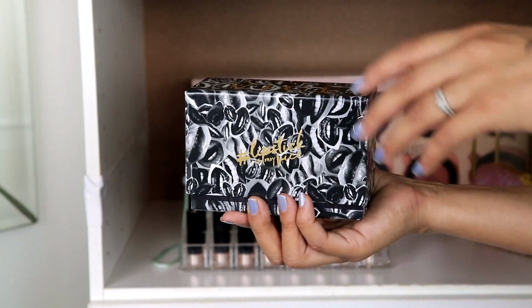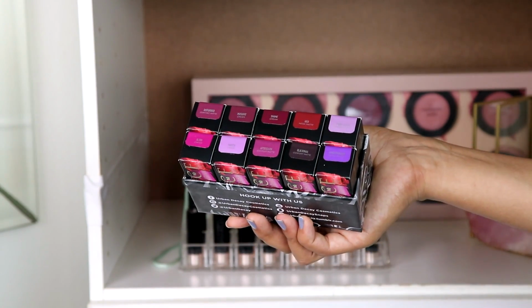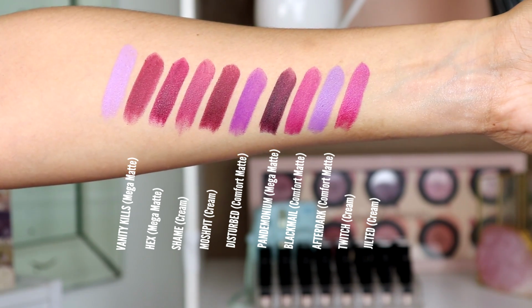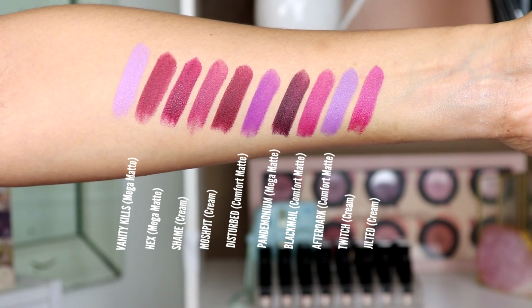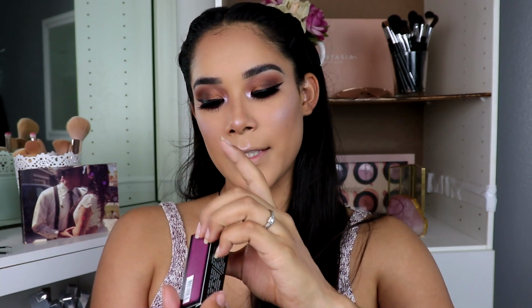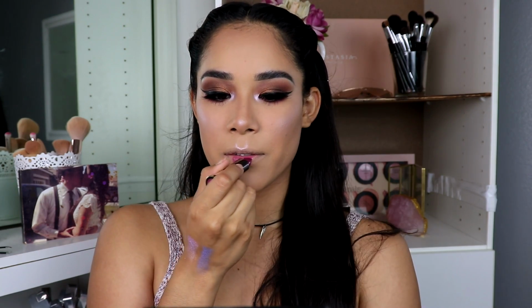Here are all the swatches of the Vice lipsticks from Urban Decay that I received. They're so creamy. I got some Mega Matte, Comfort Matte, and creams. I'm going to apply this one right here, which is Comfort Matte, and it's in the shade After Dark. I love that Urban Decay has a variety of colors and finishes and textures. They just have so many options. I love it.